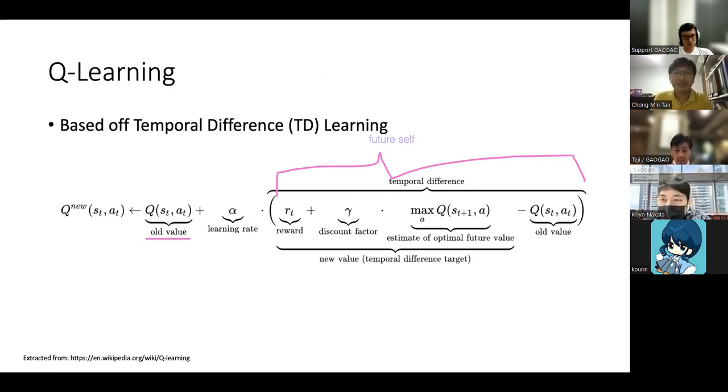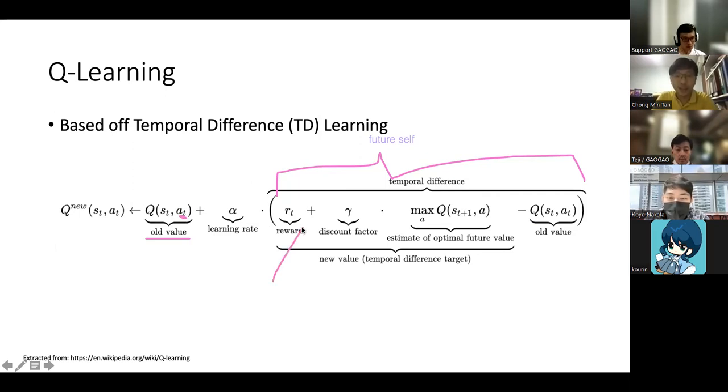So the future self of you, after looking into the future, tells you, hey, don't eat this chocolate. You have a tummy ache. Then you tell your current self, oh, okay, I don't eat that chocolate. So this is like your future self telling you that eating this chocolate here is not good. Maybe if you could do this in your life, you would avoid some accidents. But unfortunately, we don't have this. But imagine you can have a future self telling you how good doing a certain action is in the state.